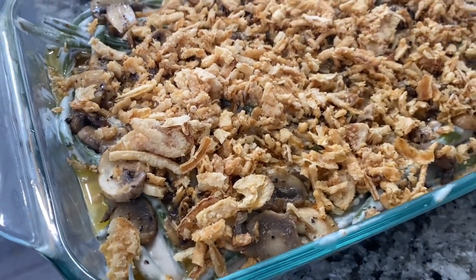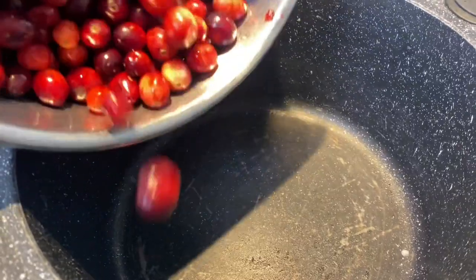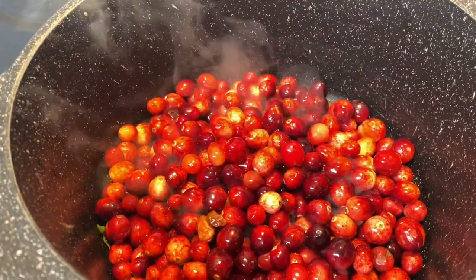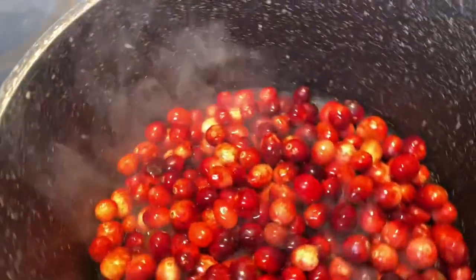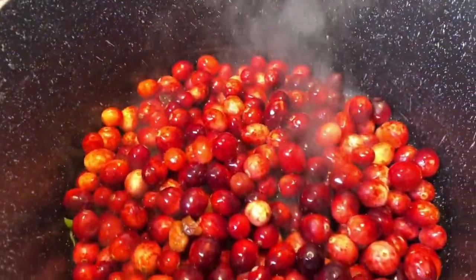And now the cranberries, you want to make sure you wash them really good. Now I know Thanksgiving's over, but we're still in the holiday season and the winter season. And when we get together in the holidays, of course this stuff is so in season, you want to make it. So hopefully you guys can try some of these recipes.